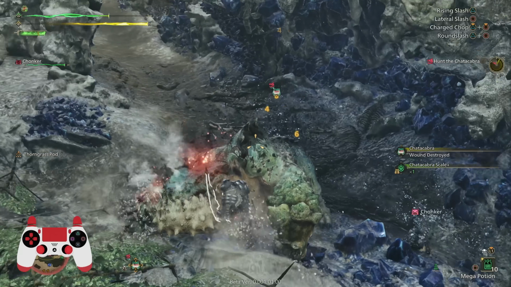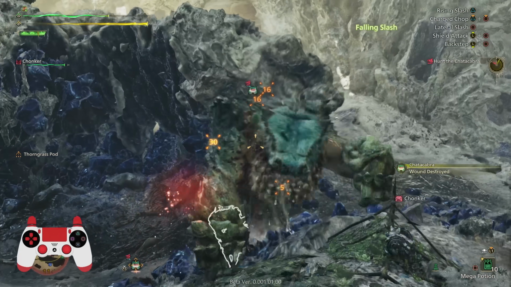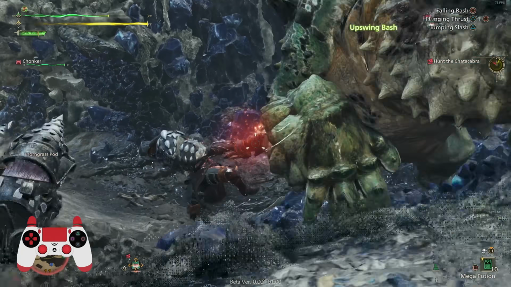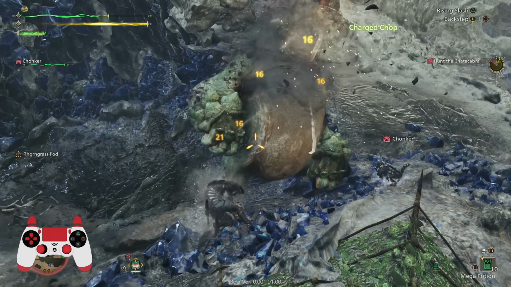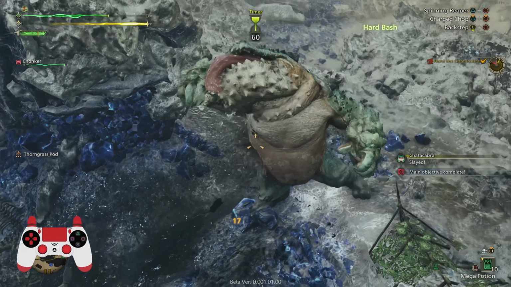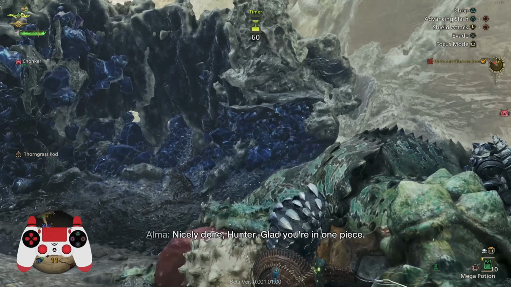Now, another thing that I didn't quite explain with the Focus Strike is that you have two different options while you grapple onto it. If you do the triangle attack, you do that attack right there, but if you do the circle, you get into an upswing bash that you can then follow up however you like. So that is very important to know. If there is another wound, I usually go for the triangle attack because it deals so much damage, but if you're trying to go for a KO, naturally you can go for the circle attack. And there you go, a very quick hunt against Chupacabra.